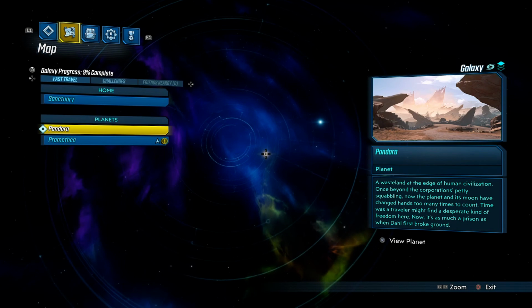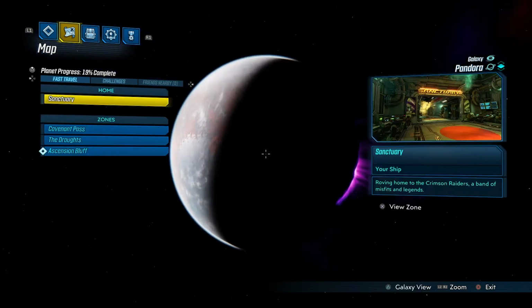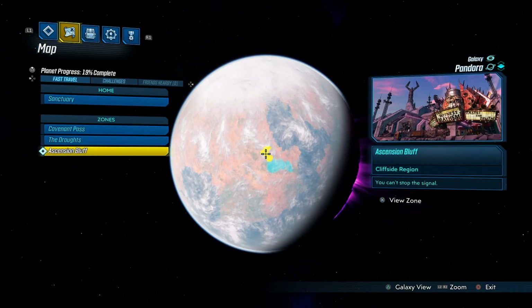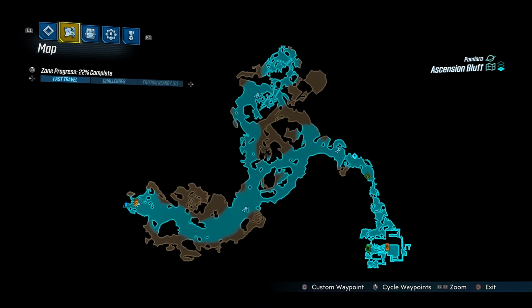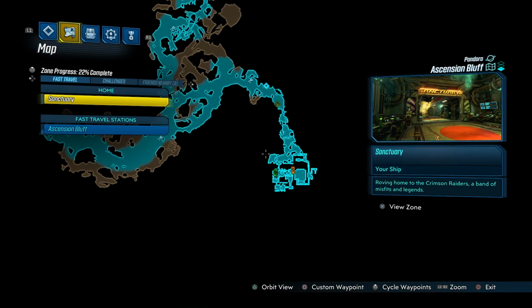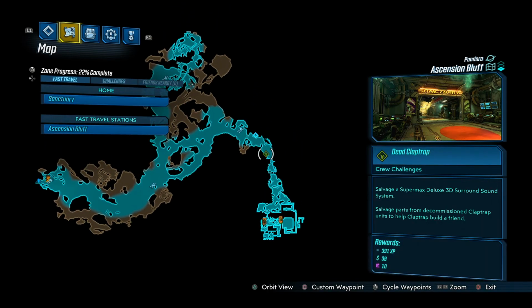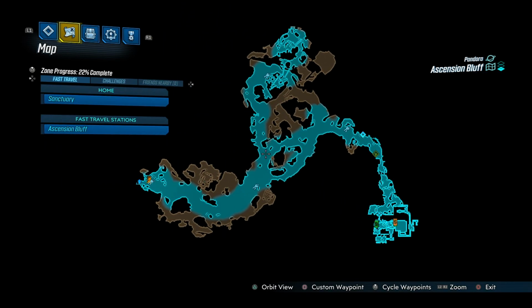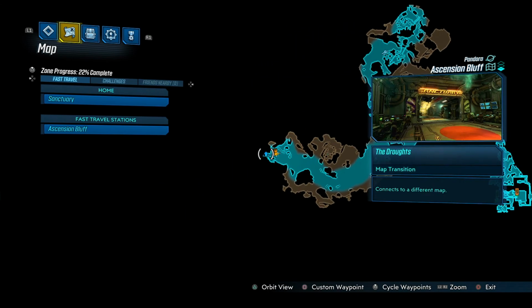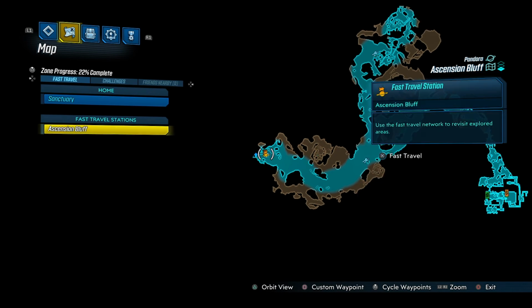Alright, so right here it tells us it's going to be in Pandora because of the diamond. So we're going to zoom in to Pandora, and we have to go to Ascension Bluff. That's going to be our mission objective. And then all I need to do now is spawn in here. Where's my little spawn point? I think I can spawn right... Yep, right here.